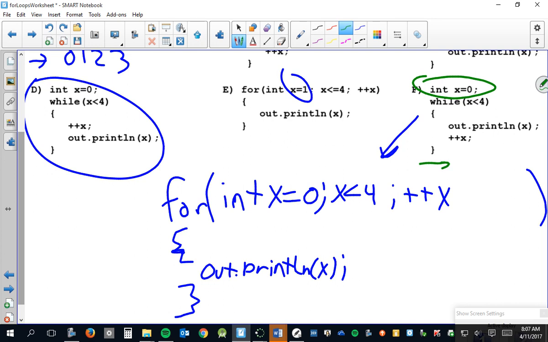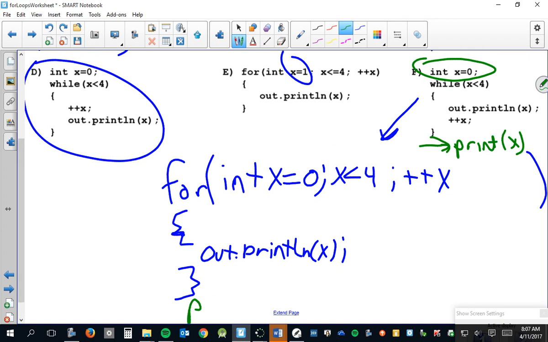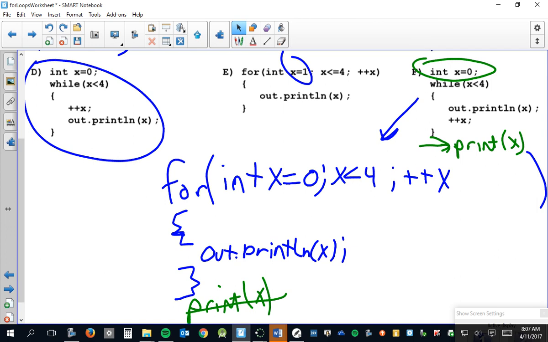Just for the record, if you print x here, what would you see as a value? After the loop ends. Once again, the loop is going to go through the values 0, 1, 2, 3, and print those values because those make it true. But 4 would be what ends the loop. If you print x after the loop, you get 4. Whereas here, if you said print x here, it won't even compile because x only exists inside the loop. You're outside of the scope at that point. So keep that in mind. Sometimes you want to use that variable after the loop ends, and so you'll get that error if you try to do that. All right. Good job. We're done.